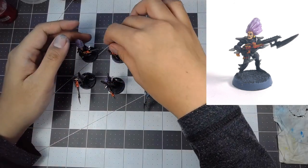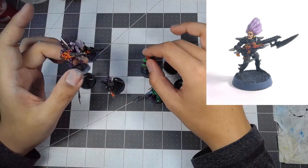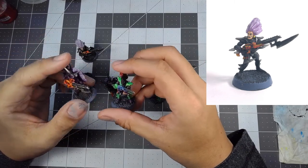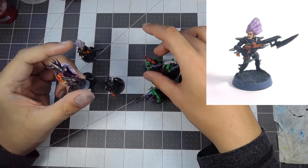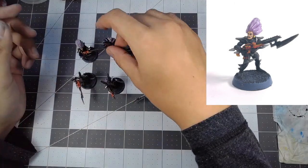And I do think it's kind of fun to look at these models just because this is a paint scheme. This is an era where I didn't know as much about color theory. I didn't know much about what I was doing. I just kind of painted freely and did whatever, and then if it sucked after, I was like, well, that sucked. Not much planning. But it's just kind of fun to look at them now.